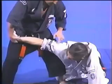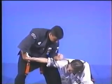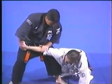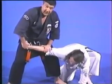When I use a squeegee, it uses a path of action. This is a path of action. I'm sliding the heel palm onto the elbow. At this point, go ahead and stand up, Mr. Chad. Obviously, he can't get up.